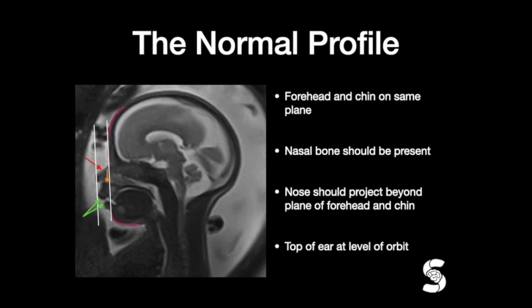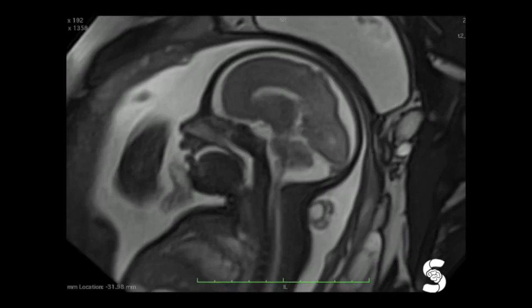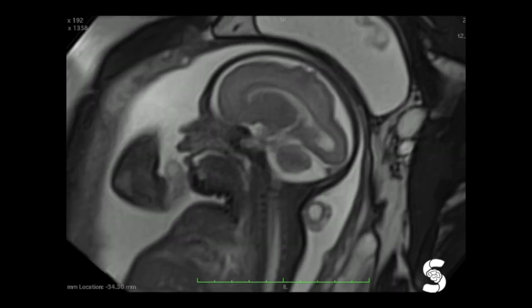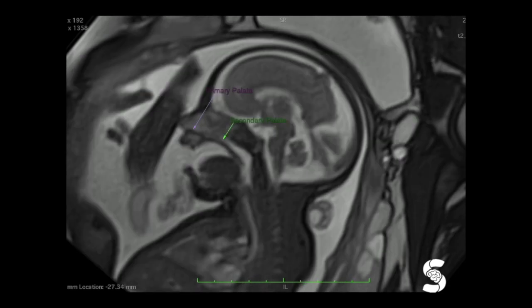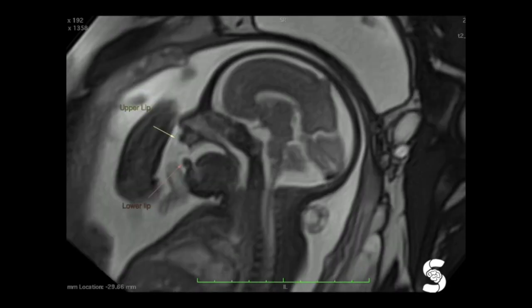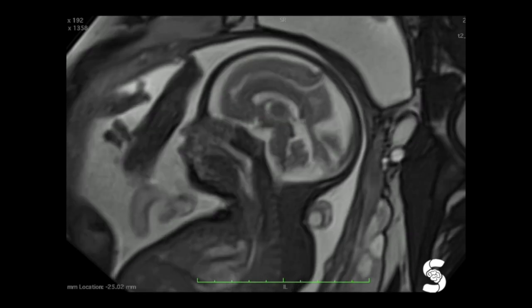The upper and lower lips, the primary palate, the secondary palate should be visible. The primary palate includes the anterior portion of the alveolar ridge with 4 incisor teeth. The secondary palate consists of the remaining hard palate and the soft palate. Cine image is very important in evaluating the swallowing function and visualizing the normal anatomy. Here you can see upper and lower lip, tongue, chin, nose, primary and secondary palate very well.